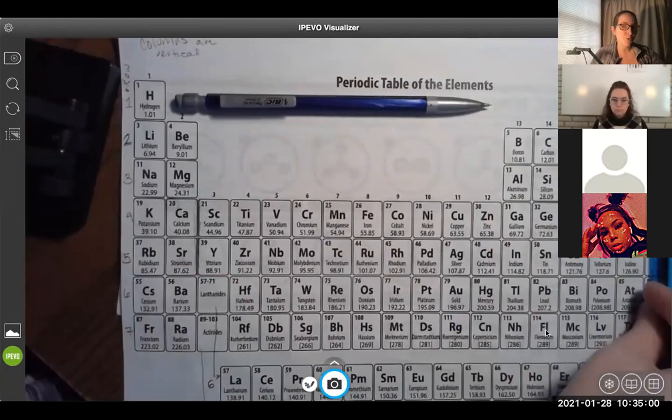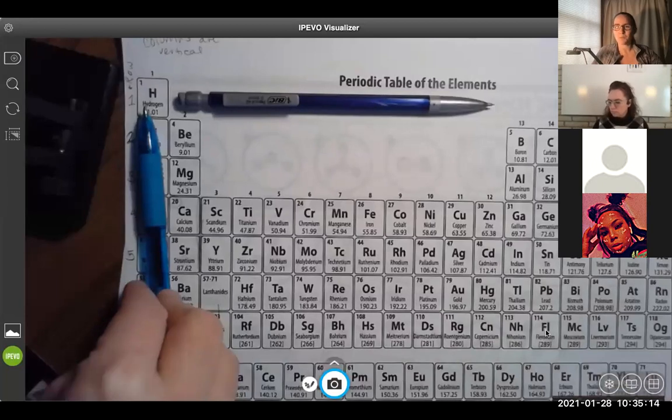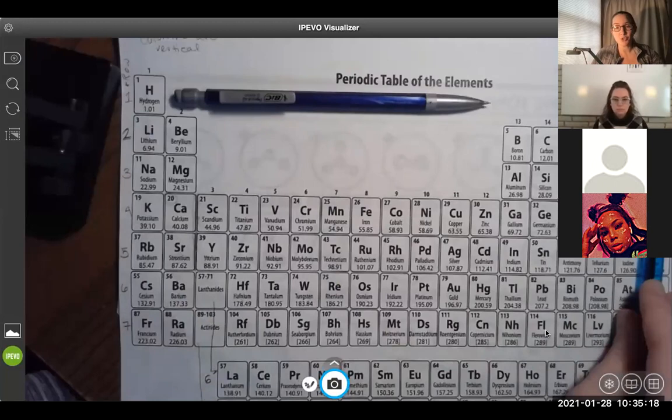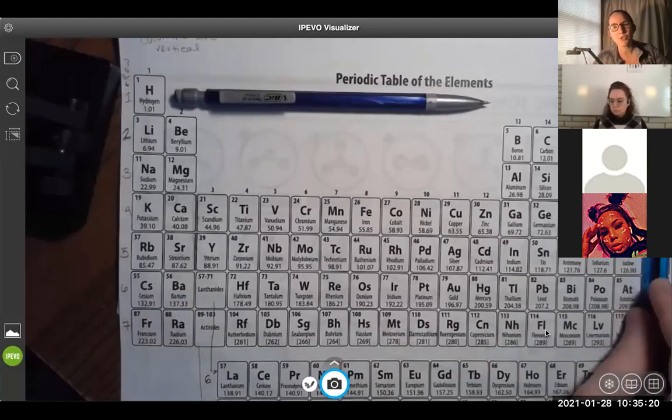So on that first circle, that first row, we're going to draw 2 electrons because there's 2 elements in that row. There's hydrogen, skip, and helium. So there's 2 elements in that row, so we will draw 2 electrons on that circle.